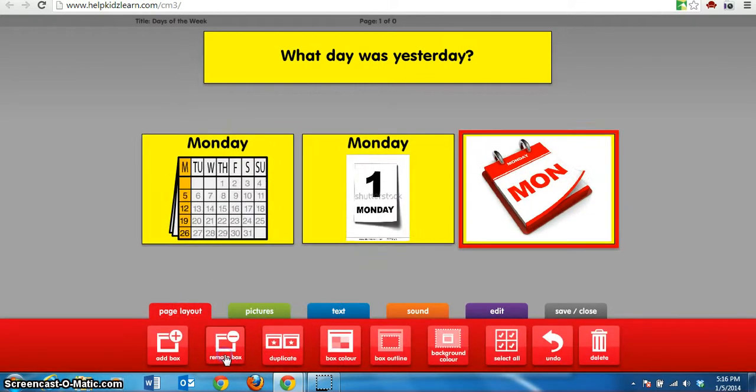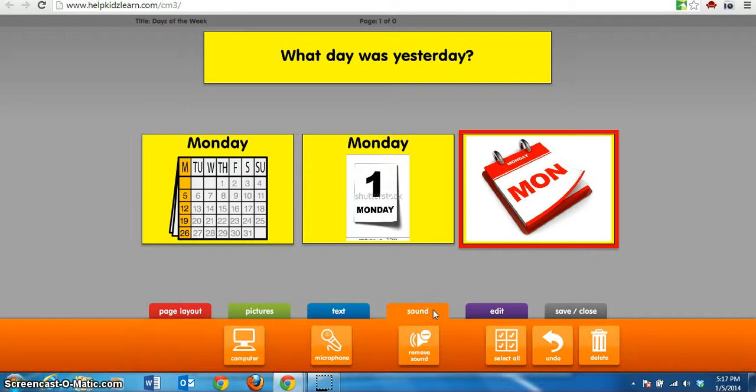And I'm just going to say remove. I'm going to go back into my sound. So let's say we have students who need this read out loud to them. That would really be one of the main reasons that you are using sound. So when the student opens up this page, I want this question to read to them.